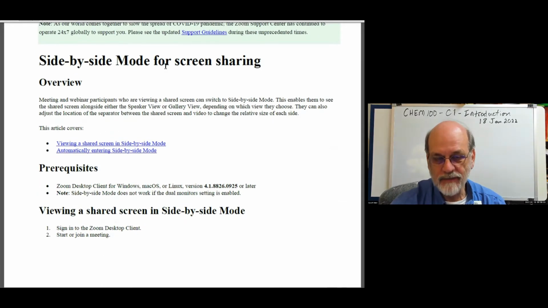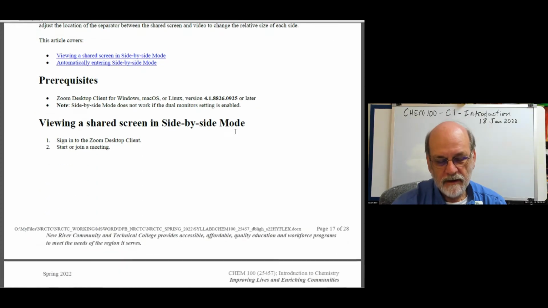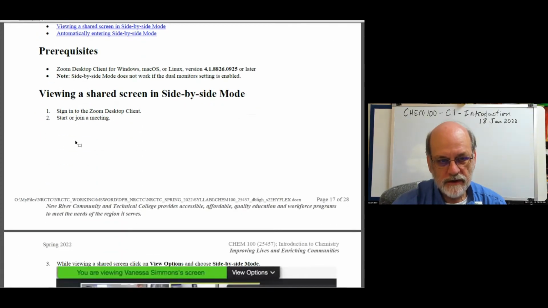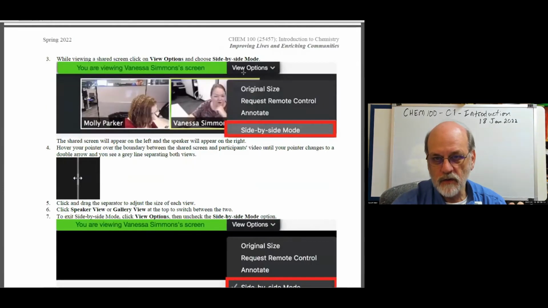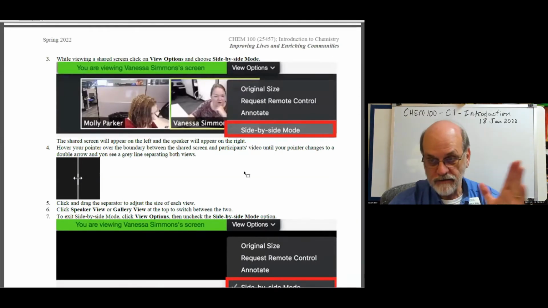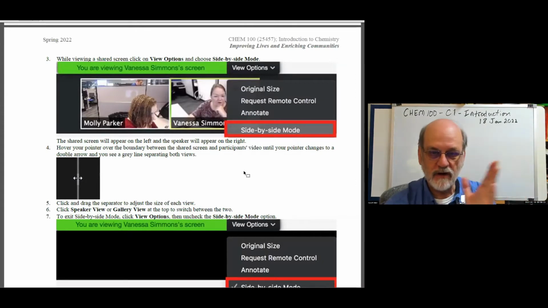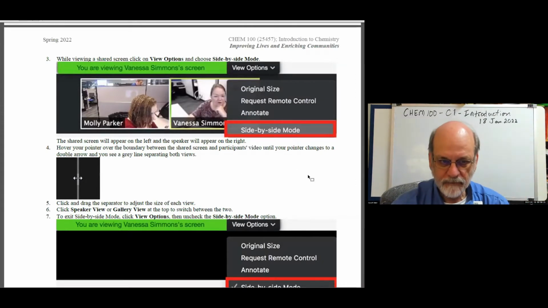And that's what this side-by-side mode is all about. If you go to view options, then you can pick side-by-side mode. And then you're able to just click and drag the divider and make one side bigger or smaller. Oh, they show it right here.